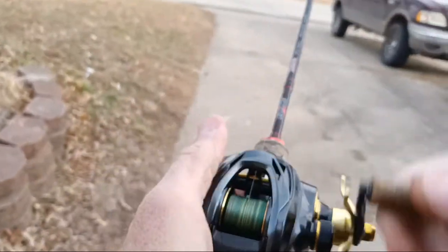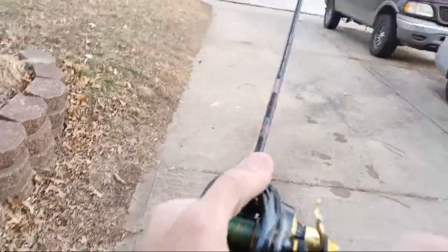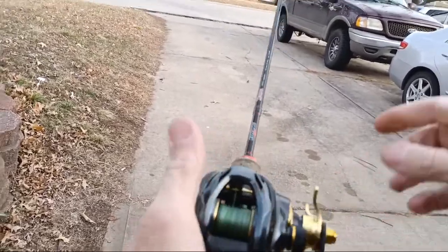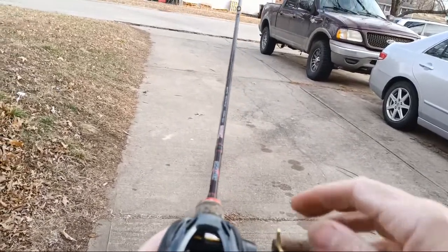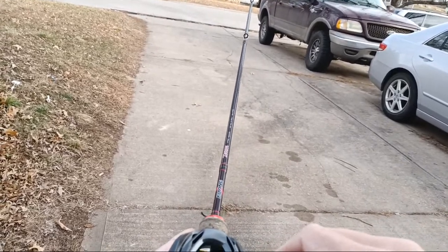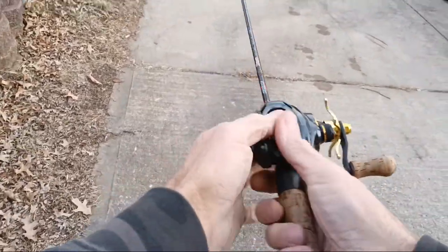Okay, so it is not doing what I thought it was doing earlier. I thought I was throwing it as hard as I could, and it wasn't backlashing, and it was at its lower brake setting. So it is almost hitting where all the other ones hit. Now maybe I may need to double check this. I had roughly set that. I didn't really set it. I might have that too tight. I'm gonna back that off a click because I don't even remember where I set that.